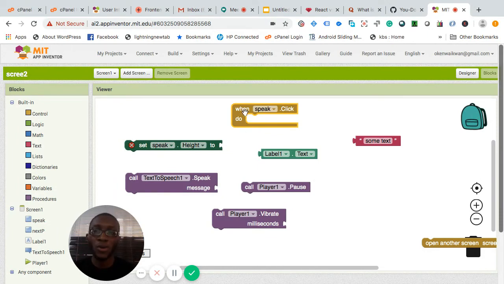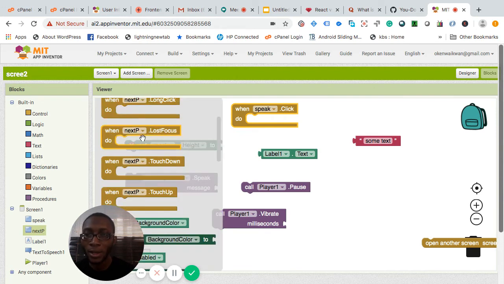So now what we're going to be doing is we want to use when speak. Now, if you notice, once you click on this arrow here, you can see the 2 buttons we have, this and this, but we're using this first one. Good. Now we want it to move to what? Okay, we want it to say something, and then the other button should go to the next page. So we're going to add 2 buttons. Are you following? So I'm going to add this other one.